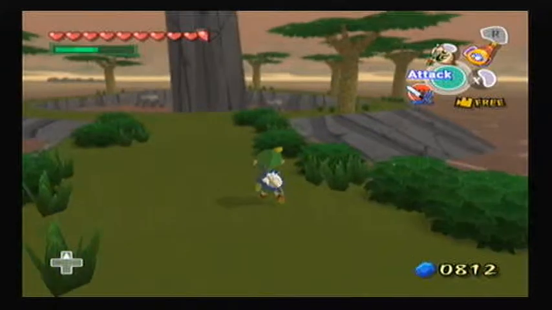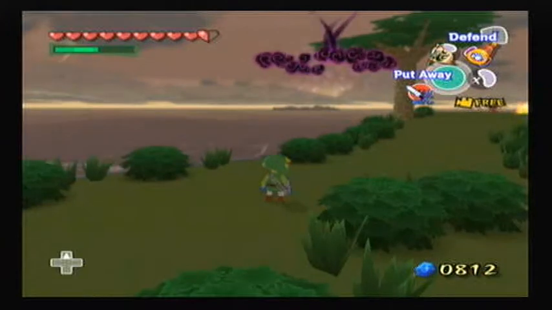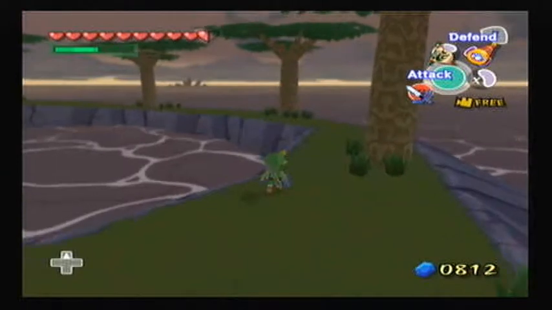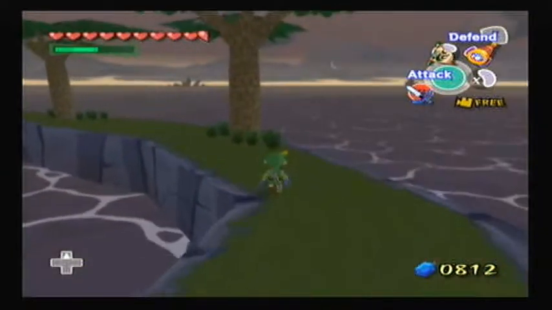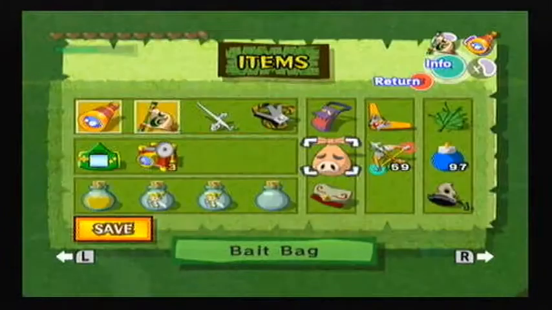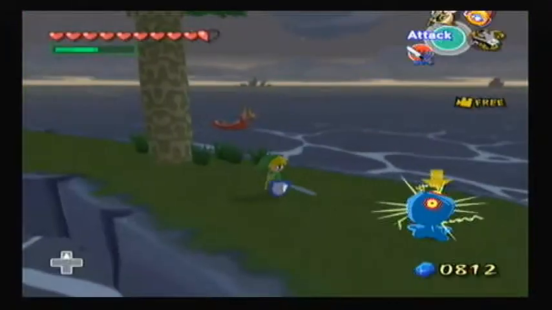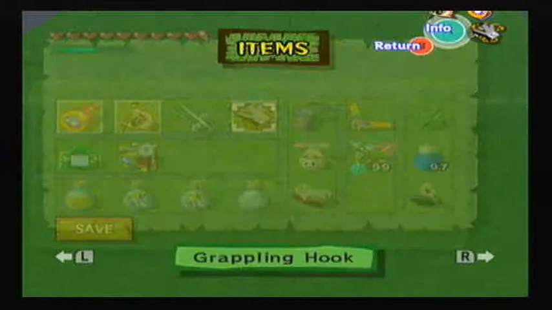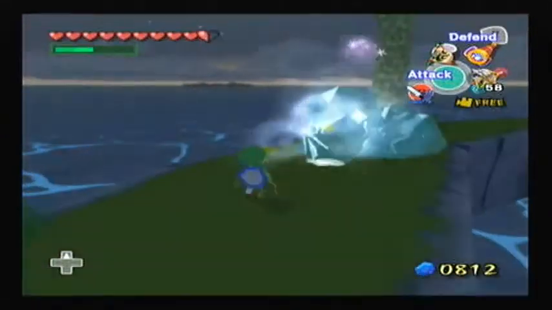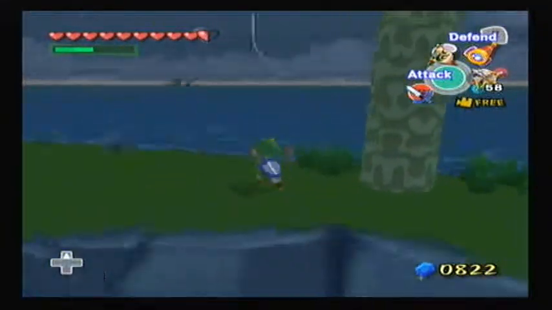I have none left, and I'm also running out of bait. Oh, hello. That's for the seagull. I was so close. Just so close, and then the enemy bird things killed my seagull. Not happy one bit. You know what? Chu jelly. Give me a jelly, and I'm going to freeze you, because it's so much fun. And we get 10 rupees. I'll take it.